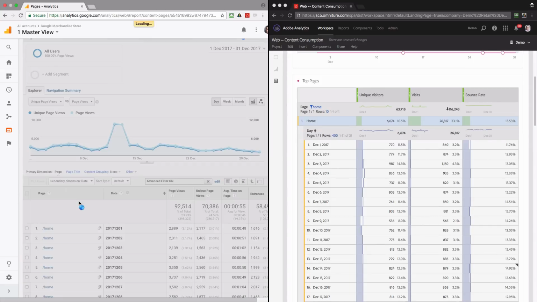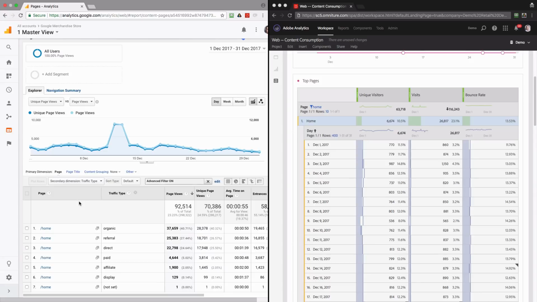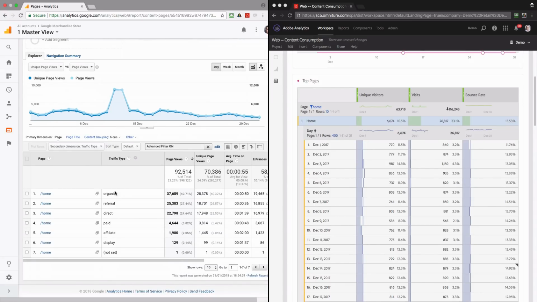And I will select traffic type. Now you see that in the second column, instead of dates, now we have traffic channels. We have organic, which is search engine optimization, referral, third-party domains, direct or typed in, paid search or search engine marketing, and some other.